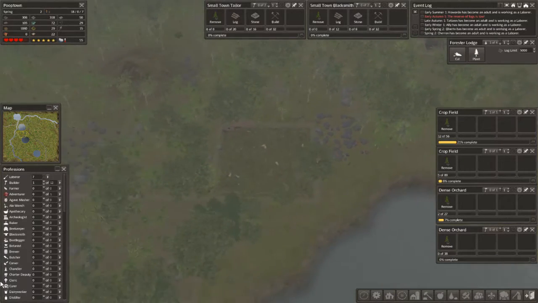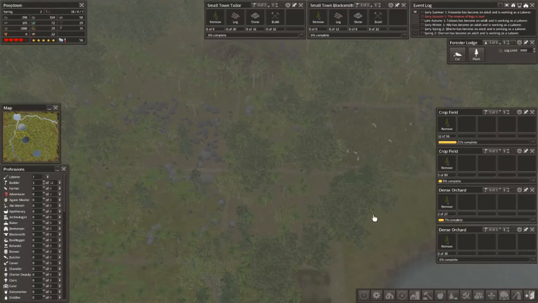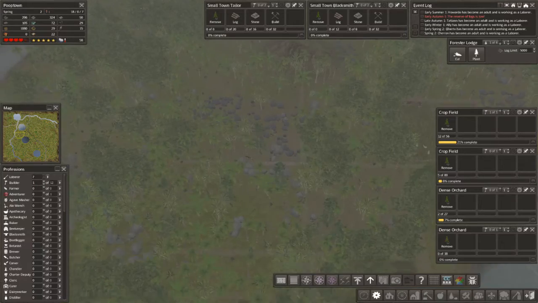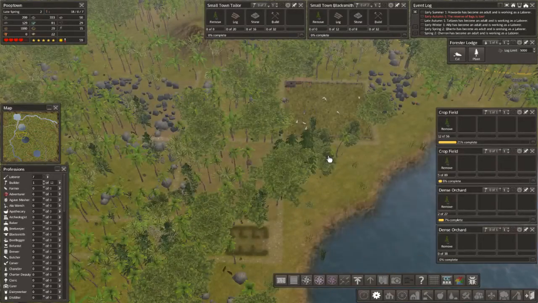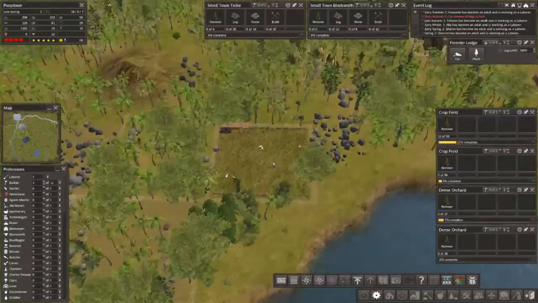Let's go ahead and prioritize this. This spring, well, we've already missed it. By the time they get this done, it'll be like autumn or summer at the very earliest, I should say. Let's go ahead and prioritize this stuff here. Just make sure they understand what their priorities are. It's food, man. Your priority is food, you fools.